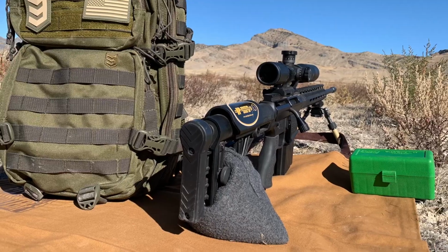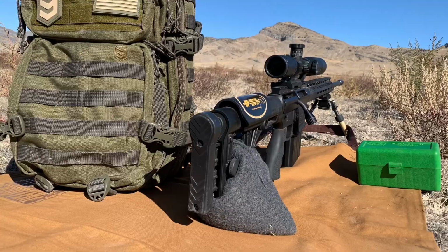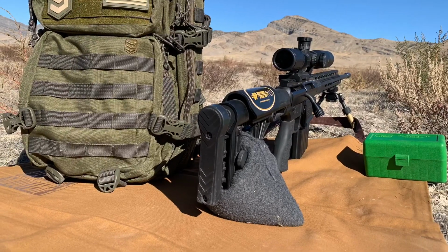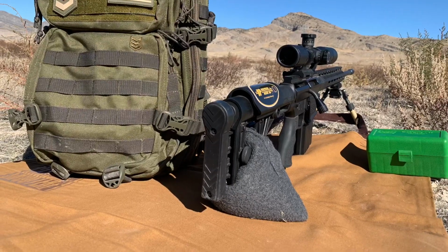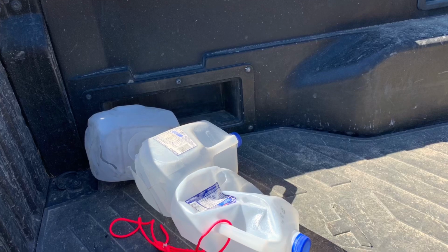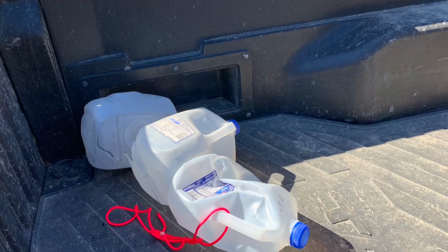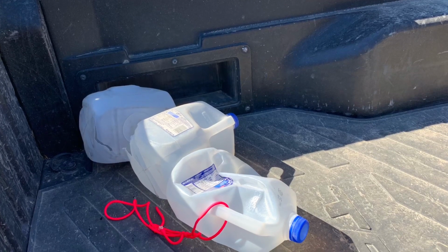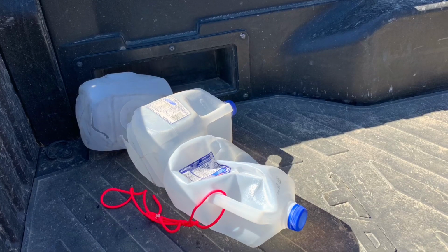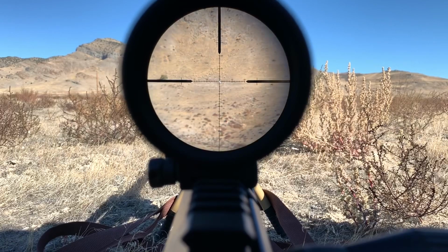Having approached the 1,000-yard line many times in the past year, each time with more confidence, I have learned the hard way what does not work, which is just as critical as knowing what does. This will be a list of what I believe has led to both success and failures at the highly revered 1,000-yard mark. I am not speaking to you as a know-it-all expert, but as a shooter who is fresh out of the newbie shooting long-range bubble. I have been there just as you have, and I want you to know what things I feel are important to know and perhaps some things you might be worrying about prematurely.